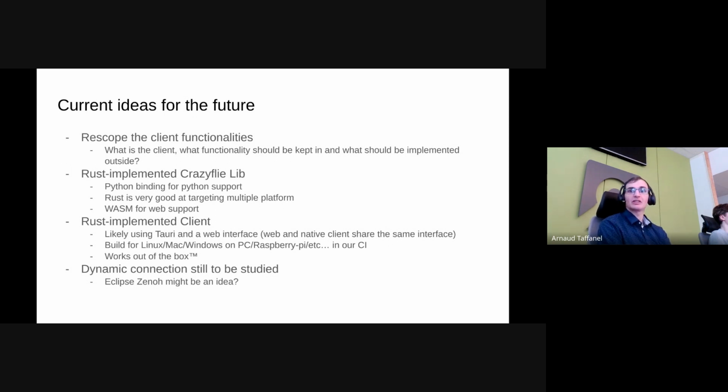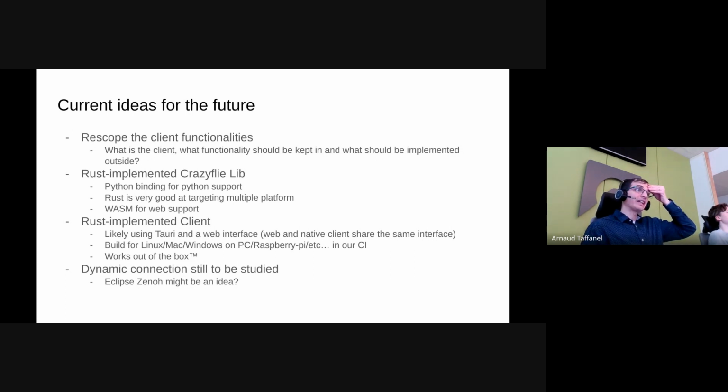It's very good for experimentation. It's used by a lot of people. So in that plan, we would make a Python binding that would have Rust on the bottom. The advantage of Rust is that, by experience, it is very, very good for targeting multiple platforms. It basically works compiling Rust on multiple platforms, usually. The tooling is very modern and very well done. And it would allow for WASM, WebAssembly, web support. So we would have one lib that works in Python, works in Rust, multi-platform, and works in the web.